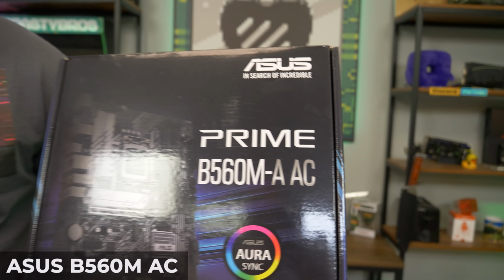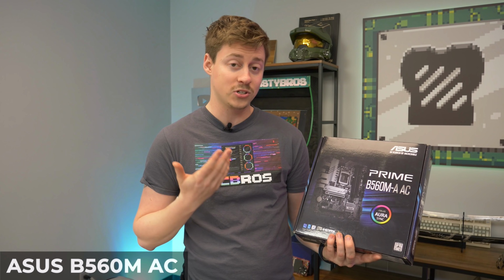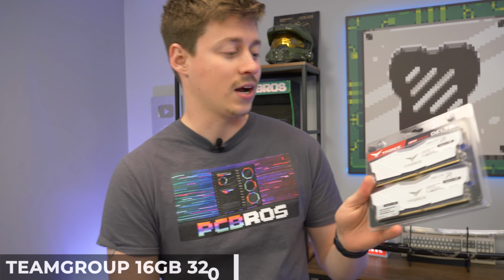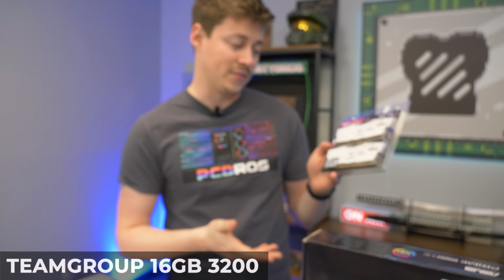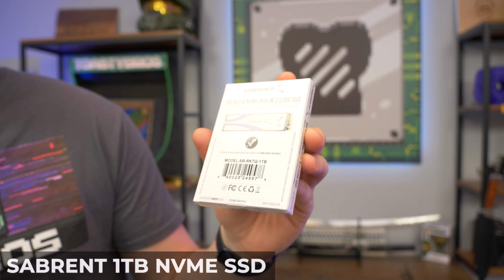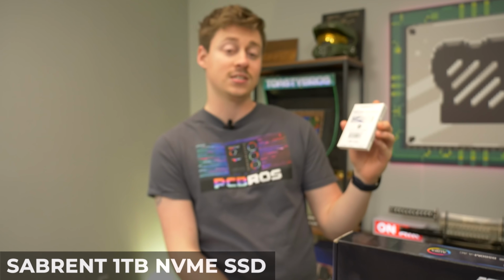So I actually really like these boards. A big reason is because they come with Bluetooth and Wi-Fi built in, and they're not much more in terms of cost. And also it's a B560, so you could go up to 11th Gen i7 if you wanted to. And sticking with that white color scheme, we have this Teamgroup T-Force Delta, and this is 3000 megahertz, 16 gigs, dual channel, everything we really need for this build because it's in a wooden case. And for the storage, we have this Sabrent Rocket Gen 3 NVMe SSD, and this is a 1 terabyte because, well, when you have a wooden PC, you gotta load a lot of games onto it.